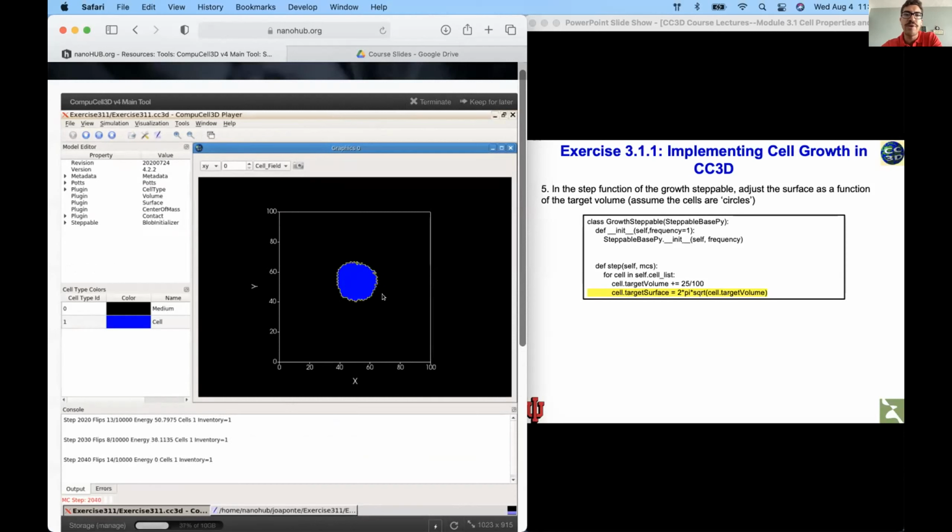That's why it looks a little squidgy at the edges: my target surface is just a bit bigger than my target volume. But now my cell can meet both constraints at the same time, because as the cell volume increases, I readjust what the target surface should be.